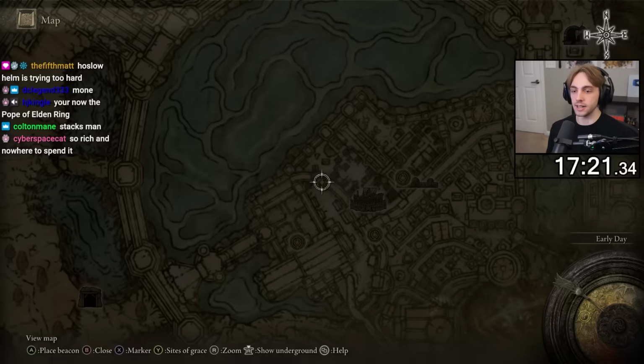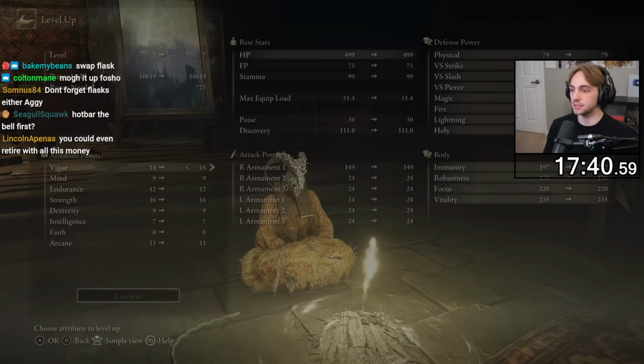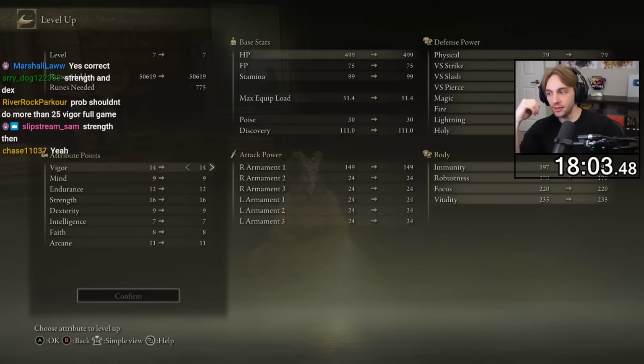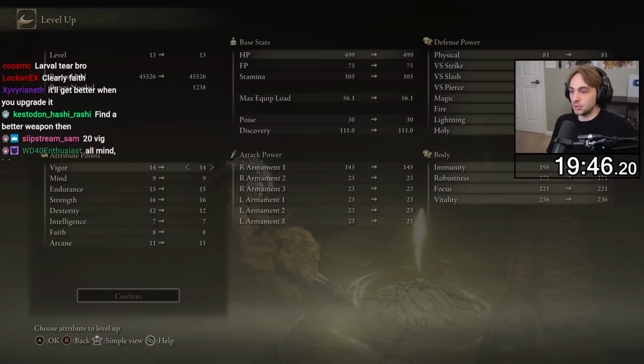Okay, I think we're ready to go get Mohg. Let me just level real quick. Okay, first off, we want all heals, and then Nihil just does percent HP. So like if I get more vigor, it's gonna do more damage, but my flasks still don't heal very much. So I actually don't want to level vigor right now, right? Let's get 12 dex for the Misericorde. Do we want to rock Misericorde or Highland Axe? I guess the axe, and we'll just hold on to the rest for now.